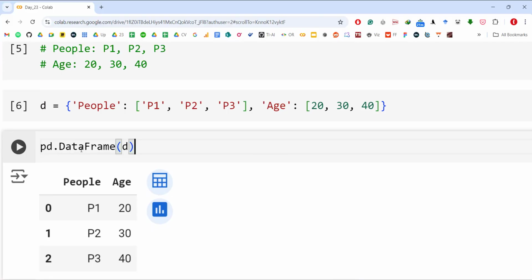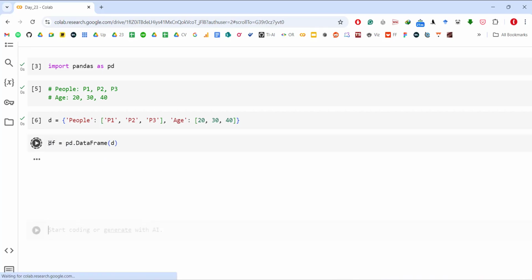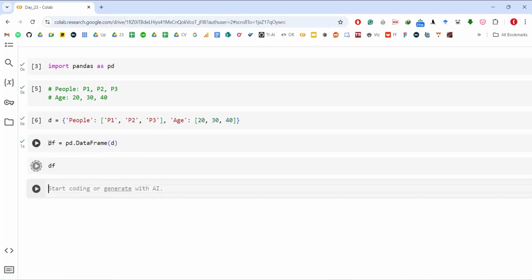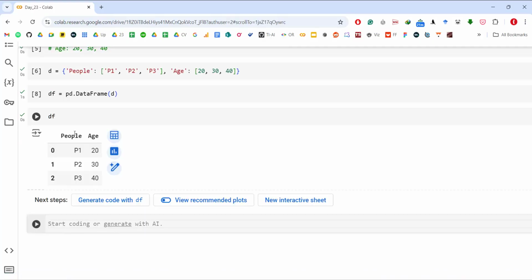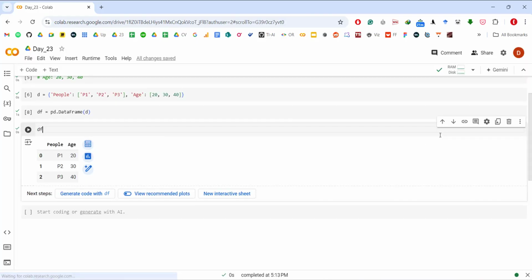DataFrame of this dictionary will create a simple table. You can give it a name. Many times we call it df, small df, which is nothing but a data frame. So df is equal to pd.DataFrame of D, and if you call df, you will see this data frame. Isn't this amazing? You can do a bunch of these things as well.